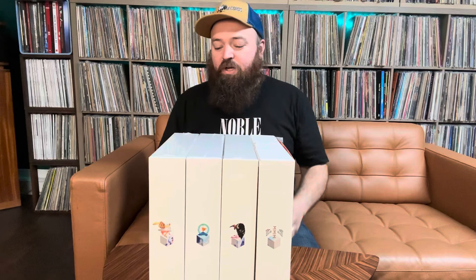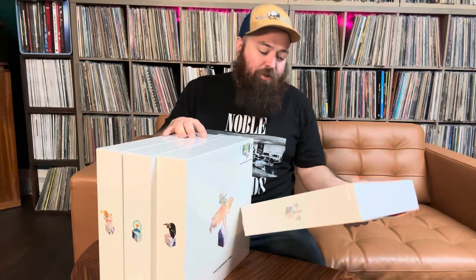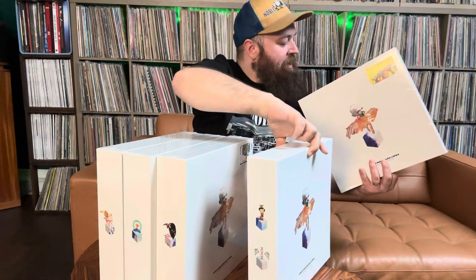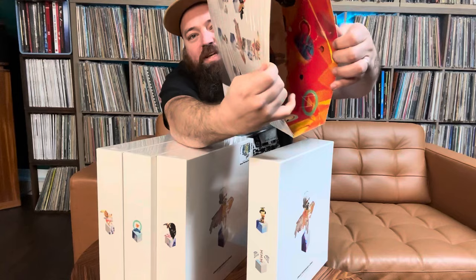When Clouds Hill Music reached out to see if I wanted to be among the first to open it up, I was thrilled to jump at the opportunity. It comes in four parts and we can take you through them. Let me cut this open and show you what's inside. So this is the first part — it comes in this outer sleeve. The albums are actually not in here right now because I've moved them, but it has the box — all the spines are different. This is volume one, there are four volumes to it.